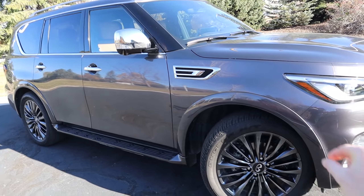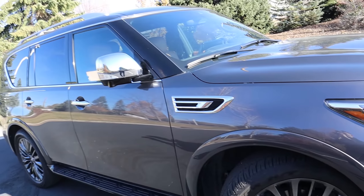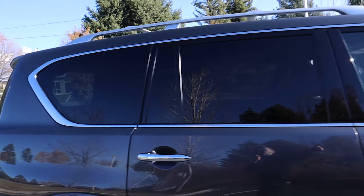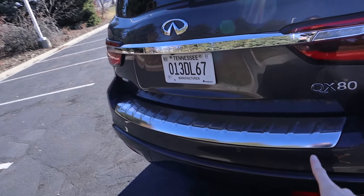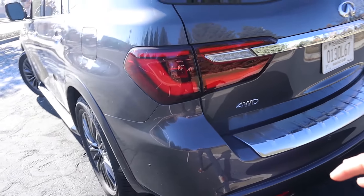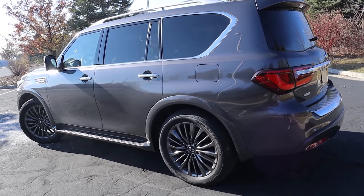It's not overdone. There's no chrome around the wheel wells and running boards — just little touches here and there, like on the side vent, the side view mirrors, a little bit around the windows, and in the back some subtle touches between the taillights and a small bumper guard. That touch of chrome with this color and the size of this vehicle definitely looks luxurious and premium.